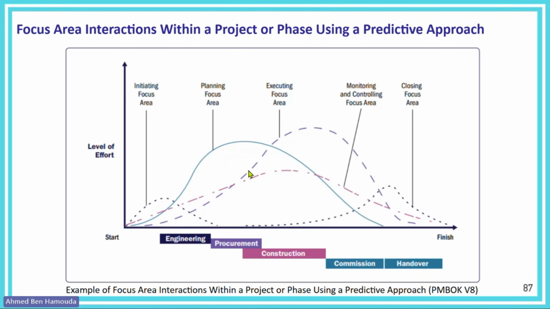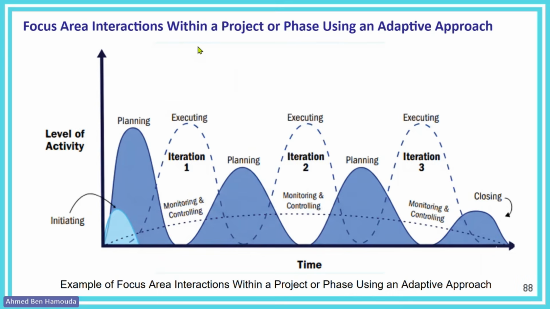Monitoring, controlling, it happens throughout the entire project, so it's actually more of a continued effort. Okay, and then this is closing, which is like a continuity of what happened in the initiation. Then it happens in the closing. And the same reading also when we're talking about an adaptive approach. Okay, because even though in adaptive approach the work is split into cycles, we call them iterations.